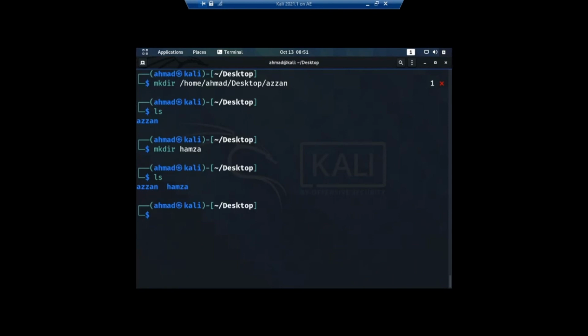Now, if I want to get into Azan, no problem. So cd and then Azan, hit tab. That's going to autocomplete for me. I'm now, as you can see, inside desktop, inside Azan. Now, what if I want to go from here to Hamza?